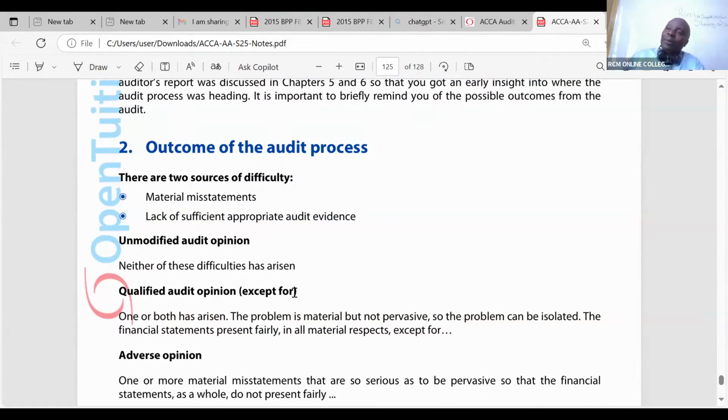So remember, ladies and gentlemen, whenever we talk of qualified audit opinion or except for, what are we saying? We have come to audit RCM. We are our own company, CPAs, auditing RCM's books of accounts and financial statements. And then as we look at, for example, the income statement to show the performance, we realize revenue is correct, materially correct. We have cost of sales, okay. Administration costs, okay. Distribution costs, okay. Tax, okay. The only thing that has a problem is the depreciation figure.